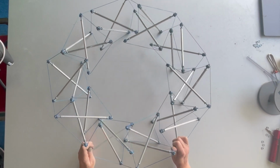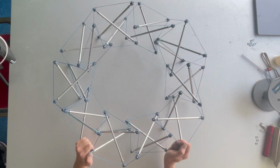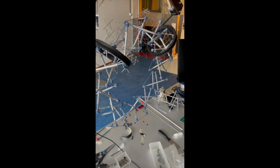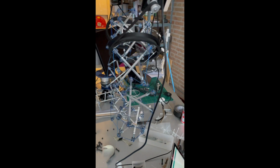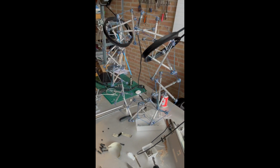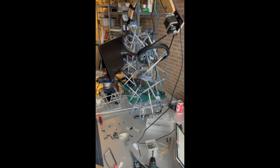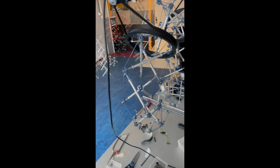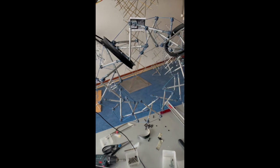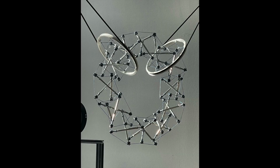I thought this was such a cool behavior that I got together with my friend Ata from the University of Delft to build a smaller version and motorize the secondary axis rotation. It's strangely hypnotizing to look into the tensegrity ring as it's rotating in on itself. I have to admit, I stared at this for quite a while until I kind of zoned out. We would love to build a much bigger version of this sometime.